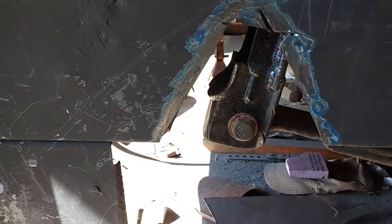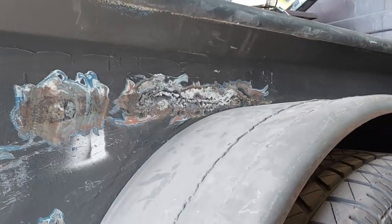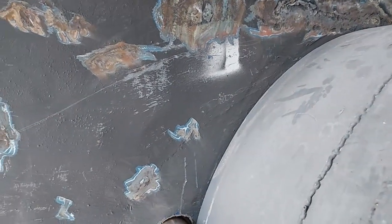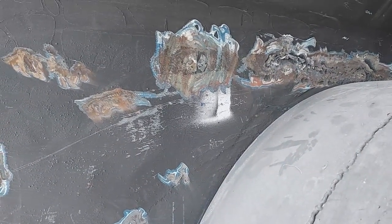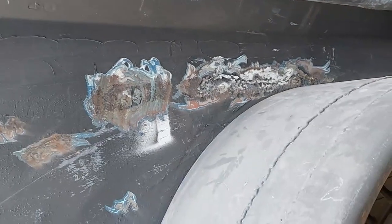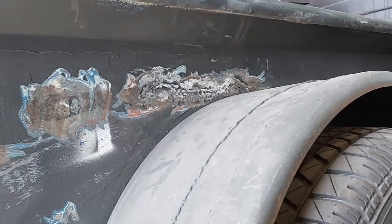I cleaned this up to weld my patches back in. I figured I wanted to get this bed straight. I ordered some fender welts for it, but they're like 5/16ths or something like that — they're not going to cover a very big hole. So before I get this fender mounted permanently, I'm going to clean this up and just bondo that. That should be good enough.